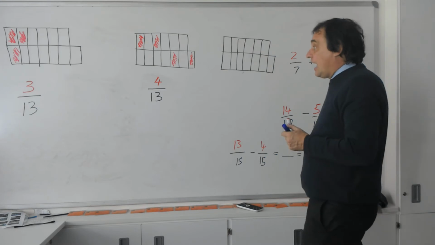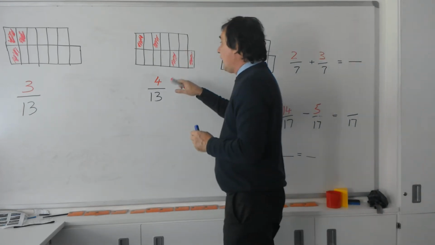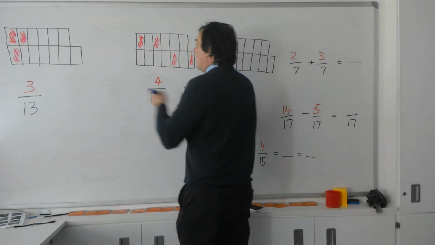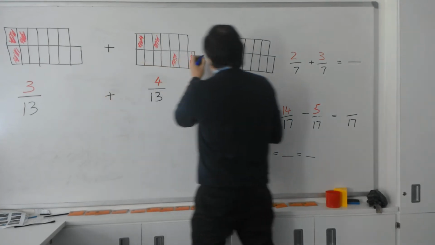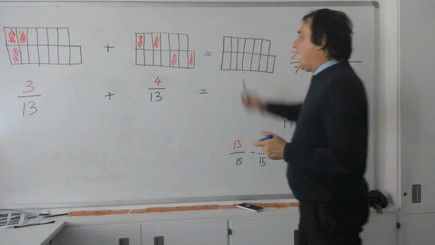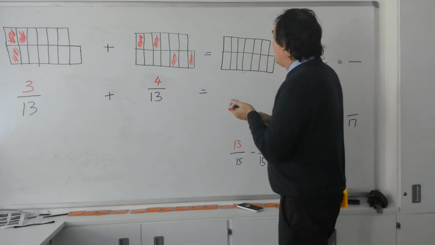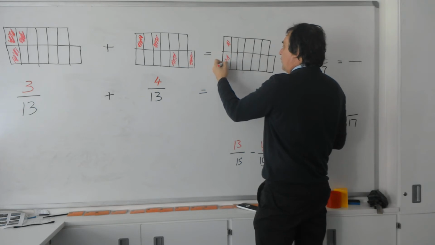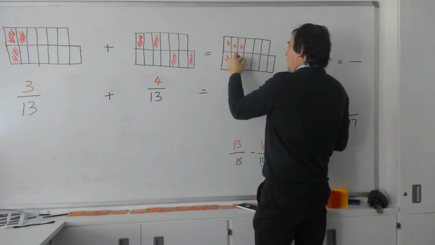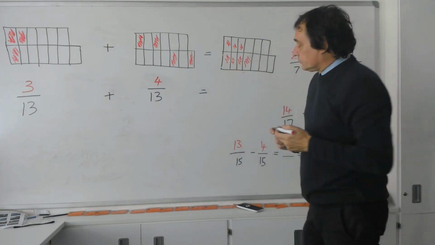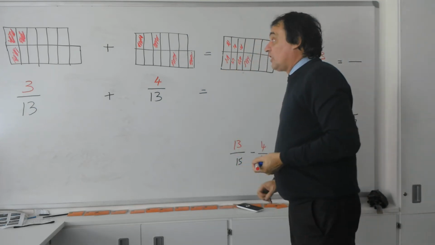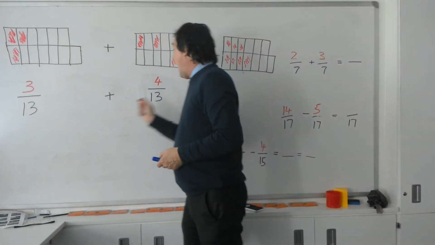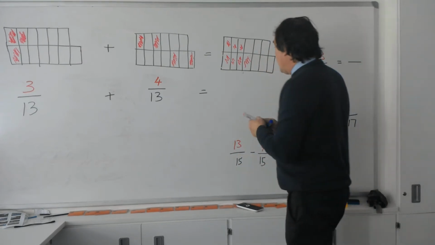If we were to add those two shapes together, I'd have my 3 and I'd have my 4. So if I was to add them together, let's turn this into an add sum, put an equal sign on it, we can work out how many shapes we'd have shaded all together. So 3 plus 4 red shaded will give me 7 altogether. 1, 2, 3, 4, 5, 6, 7. Okay, it doesn't matter which 7 you shade, just in the same way it didn't matter which 4 we shaded here. So we've got our 3 here, add it to our 4 here, and that gives me 7.